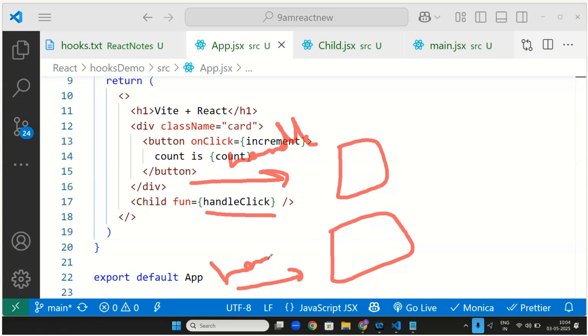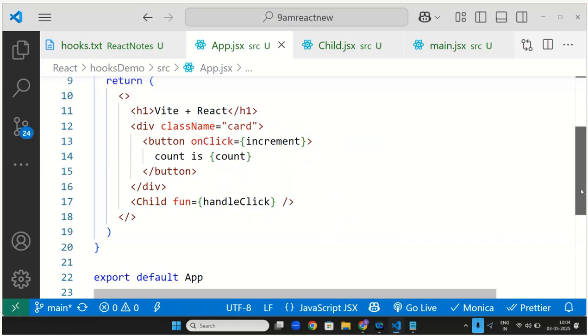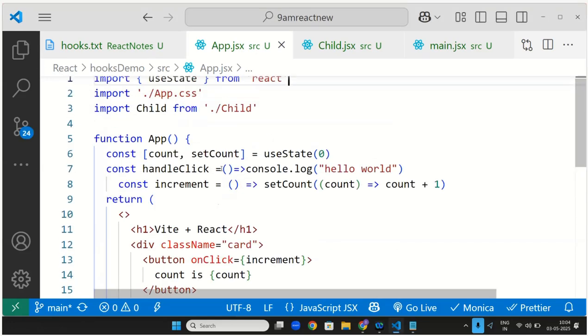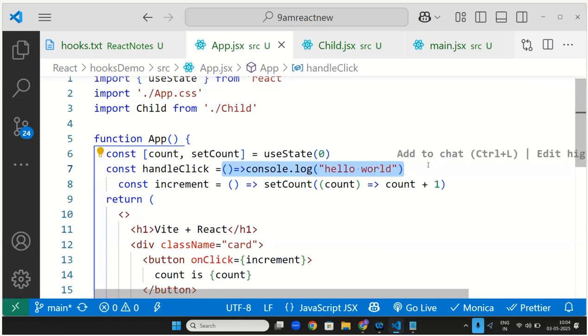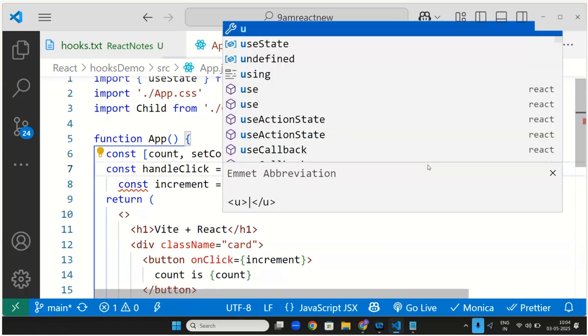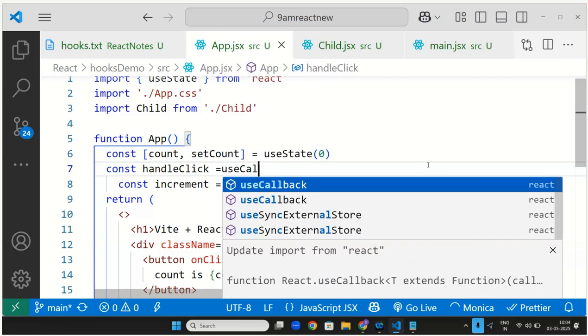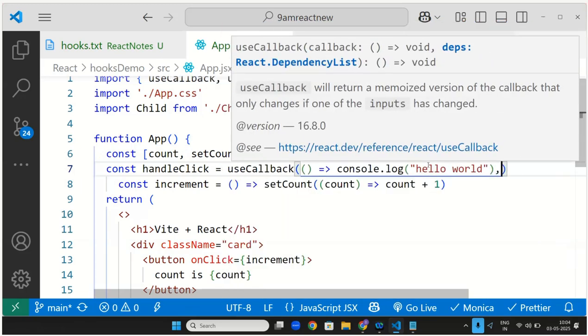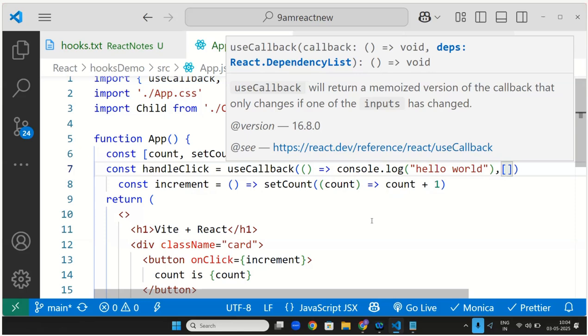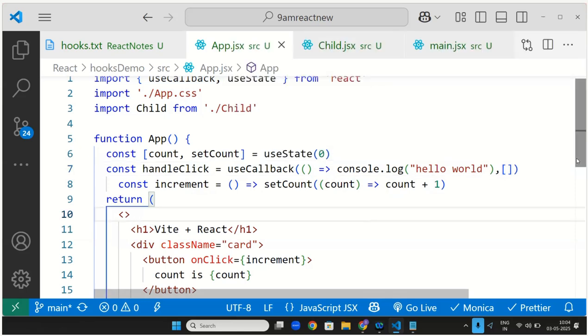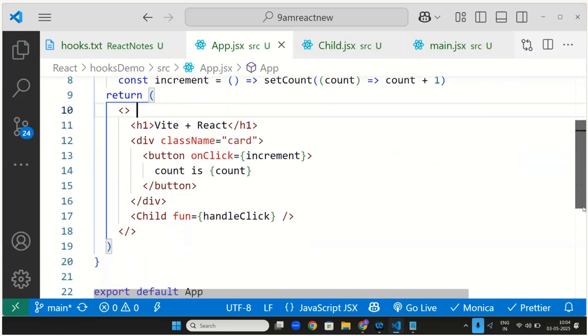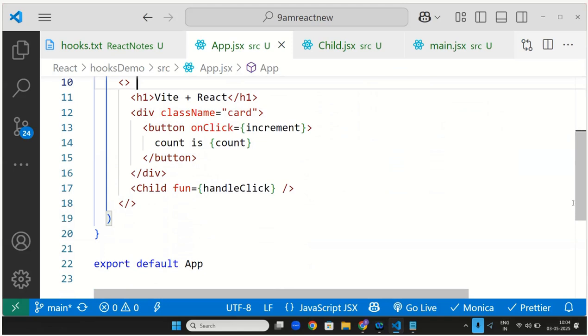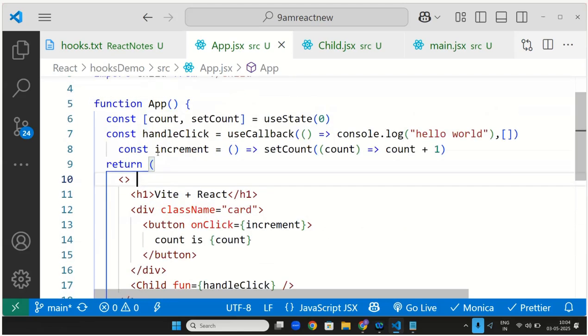To solve these issues, you need to do two things. First one, you need to put this one inside the callback, which is useCallback, with an empty dependency. Now what will happen, sir?